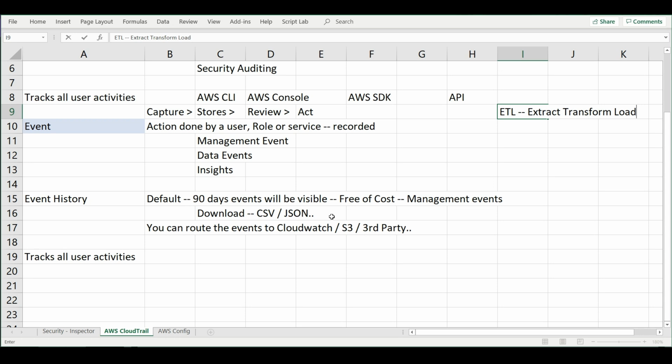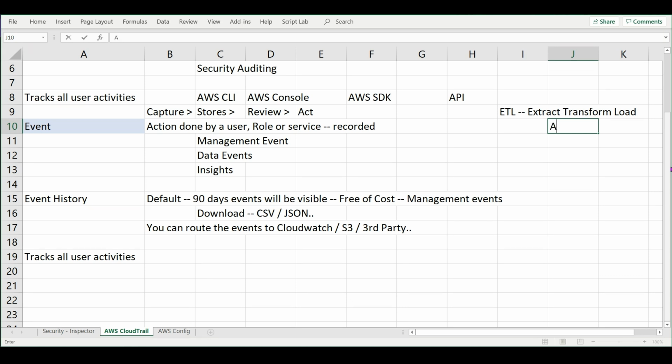But some customers might want to store it in a specific format because of SOC compliance or ISO compliance or different data protection standards like GDPR. They might have to compile it and then store it in a different way. For which AWS provides you options to extract the logs coming from a particular tool like CloudTrail, and then it can also do a transformation and loading into another S3 bucket or another tool, wherever the organization has decided to store it.